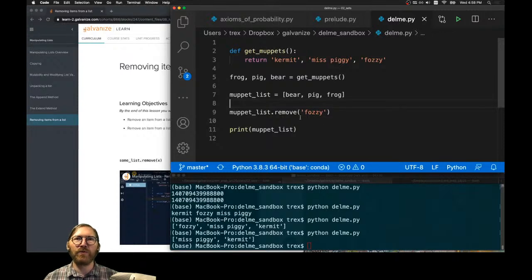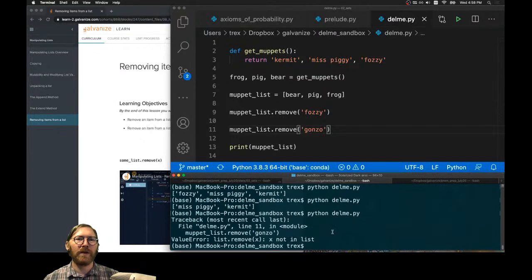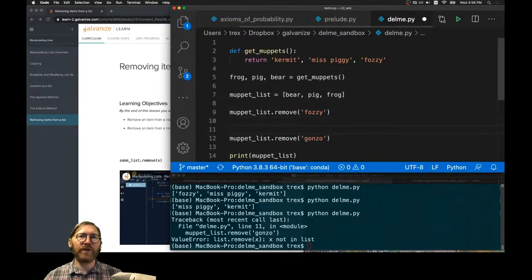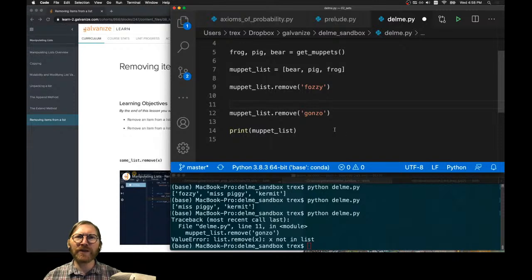What if we try to remove Gonzo, right? What happens there? So let's try to remove Gonzo. Notice it says value error, list.remove X not in list. So if we want to remove Gonzo, but we're not sure Gonzo's in there, we first need to check for membership. That's what this is called.